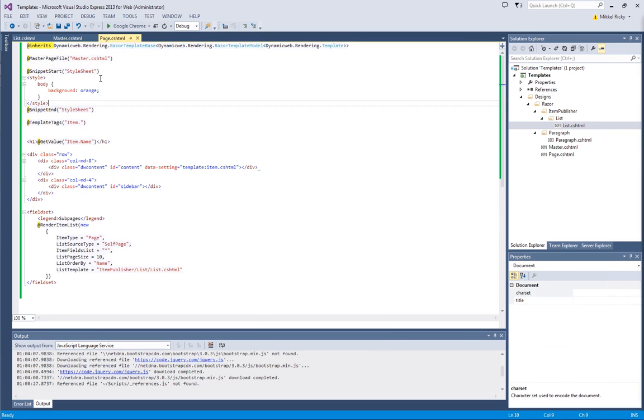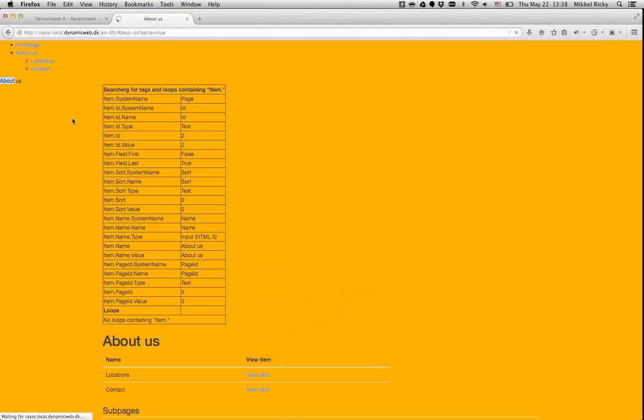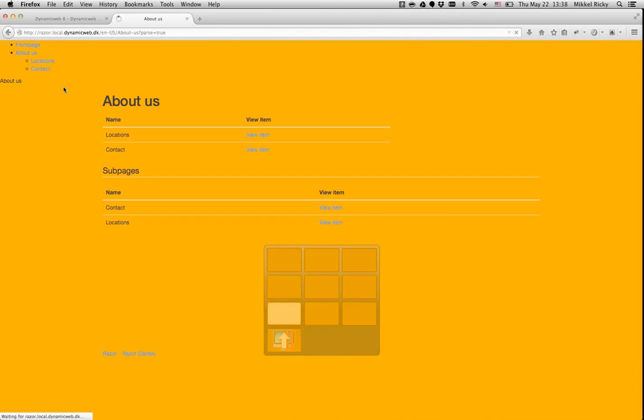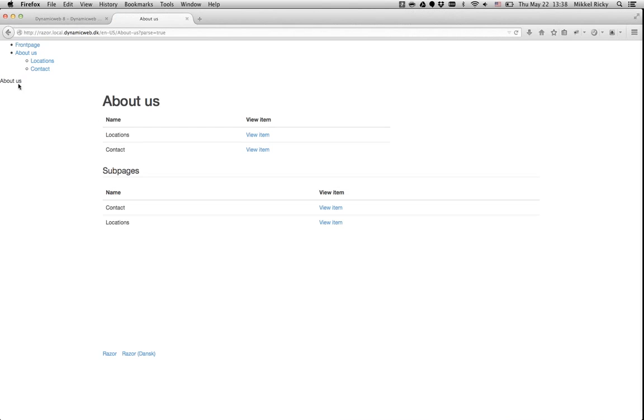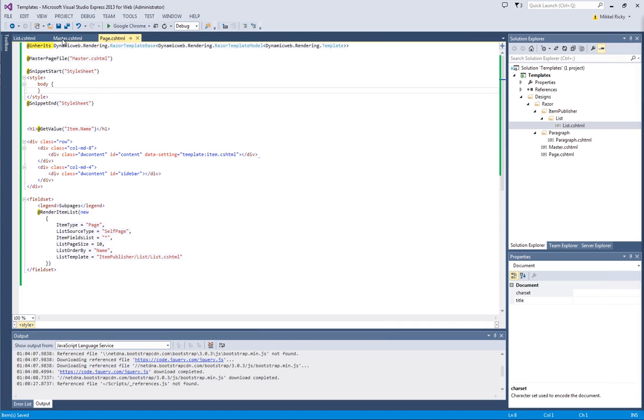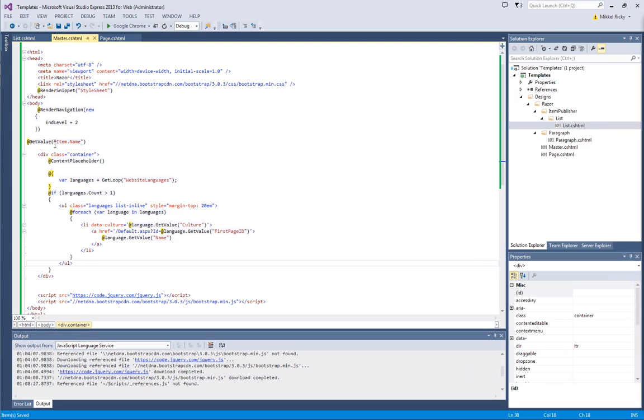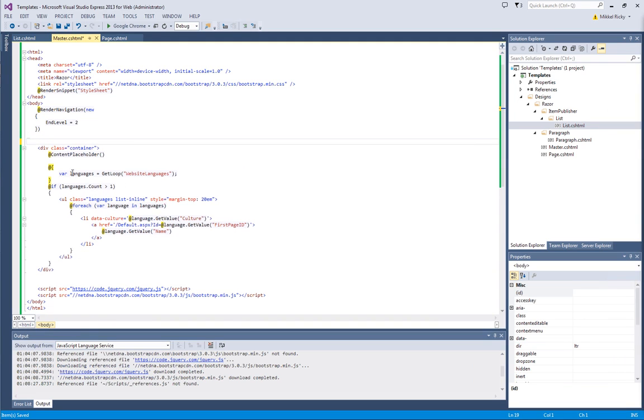And now I should get rid of my template tags like this, and I'll probably get rid of that orange background as well. So now basically we're showing the title up here, and we have our language selector down. I should move that. Sorry about that.